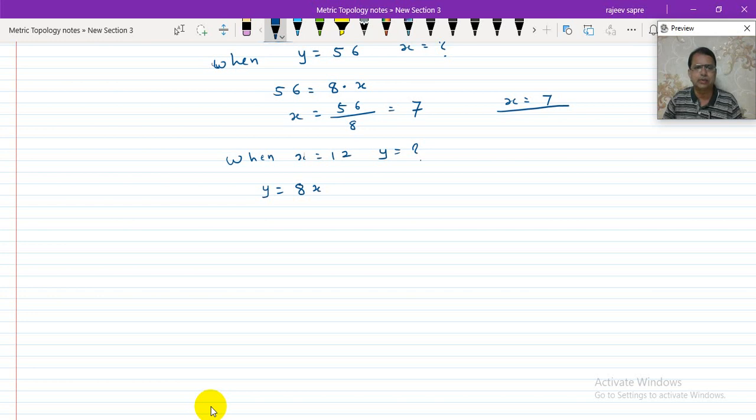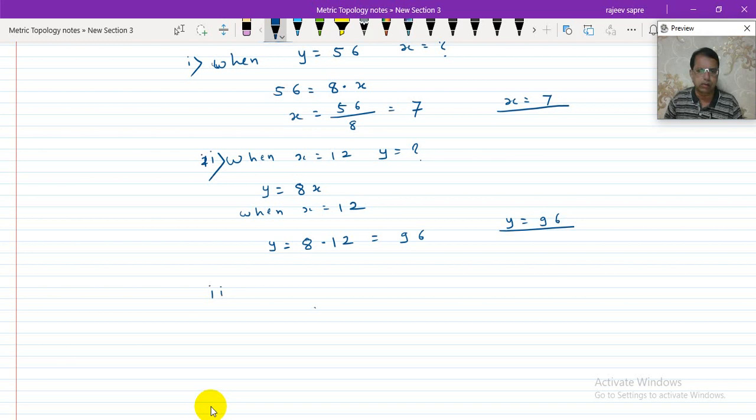So put that x is equal to 12 here. So when x is equal to 12, y will be what? It will be 8 into 12. So it is 96. So here we will say y is equal to 96. And the third value, 160, is given to you. So when y is 160, so this is the first part of that. This is the second part, or we will say in Romans we will write second part, and this is the third part.